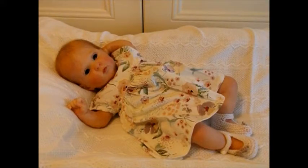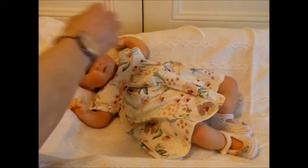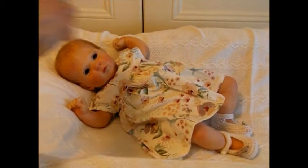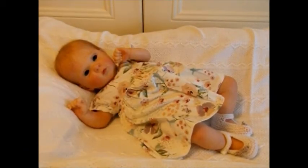I mean, I bought the kit because I fell in love with the mouth, basically. But of course, now I'm in love with the whole thing. The eyes, the face, the little legs and her arms and everything. Just adorable. Let me just get this little arm out because I realise her little hand's tucked away. You can't see it. There it is. There's her little hand. What if I do that with it? Is that better? Yeah, that's better. Now you can see it better.